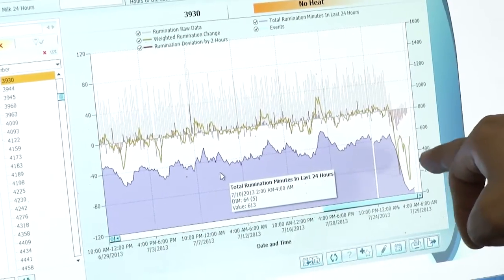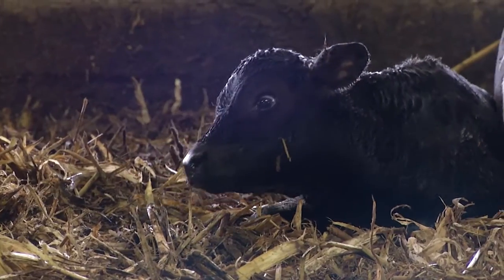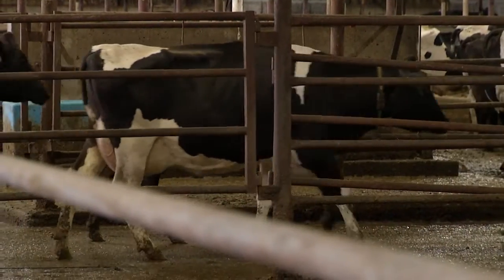We have much better breeding numbers now. The goal here was to put 100 cows pregnant every three weeks, and we achieved that goal using this system. We're using almost no synchronized breedings. We have a few anestrus cows that don't have activity by 90 days, and we use a CIDR program to stimulate those cows — that's probably about 5% or less of our cows.